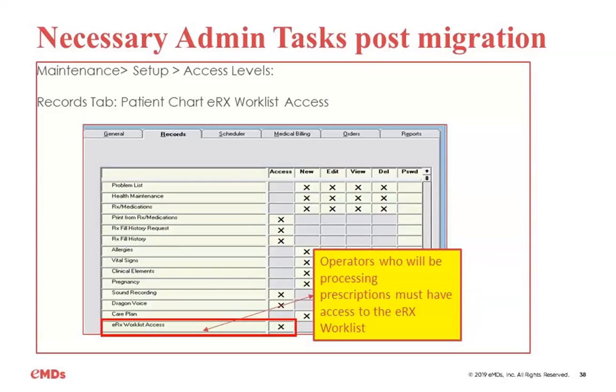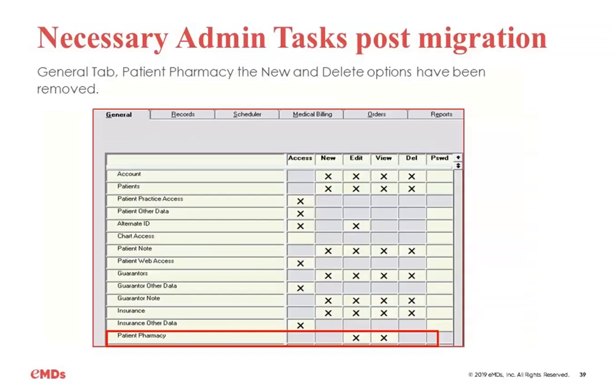The next one is in the Records tab under the patient chart, ERX work list access. Again, most of the access levels, the MD and the nurse, will come over and have this checked, but you probably are going to need it on your high access or something like that. This way, it'll give you as an admin the ability to go in there and help them through as they come into it, to be able to access the new RX work list information. And then the pharmacy access has just been changed, and it's going to automatically change, so that you can add new or delete pharmacies from this new pharmacy management window.